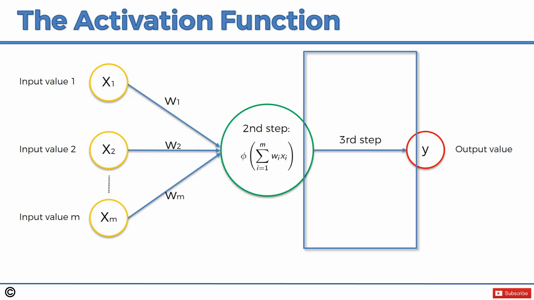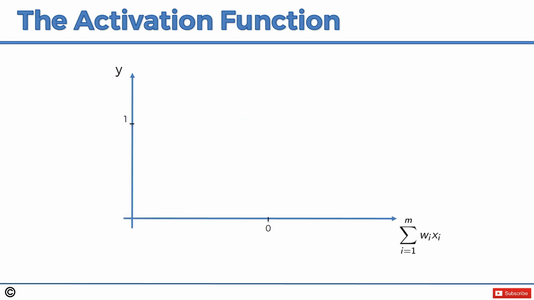So what options do we have for the activation function? Well, we're going to look at 4 different types of activation functions that you can choose from. Of course, there are more types of activation functions, but these are the predominant ones that you'll be hearing about and that we'll be using in this course.